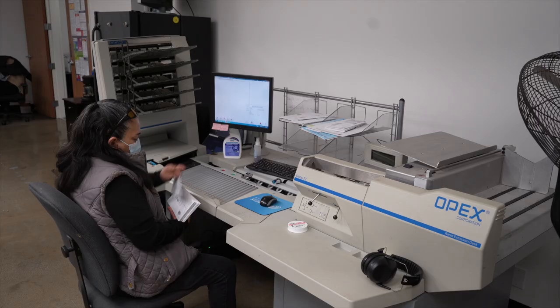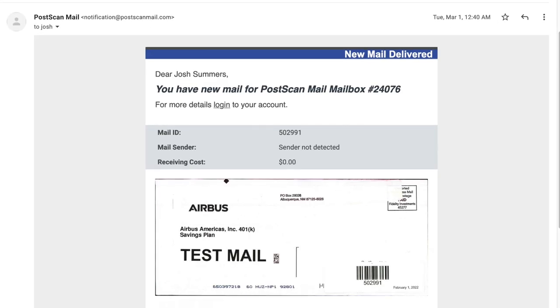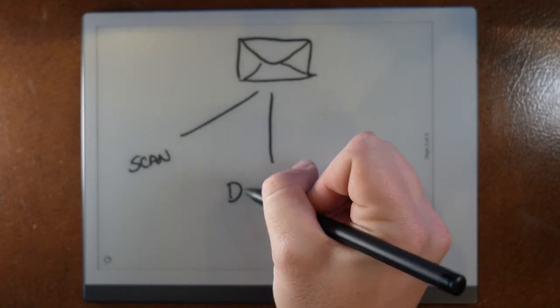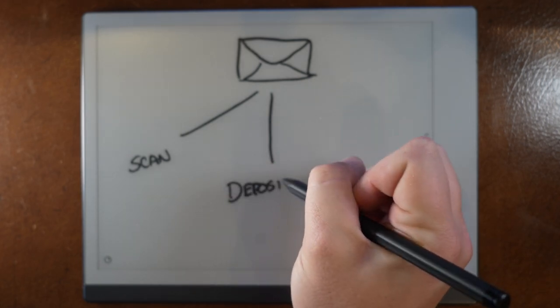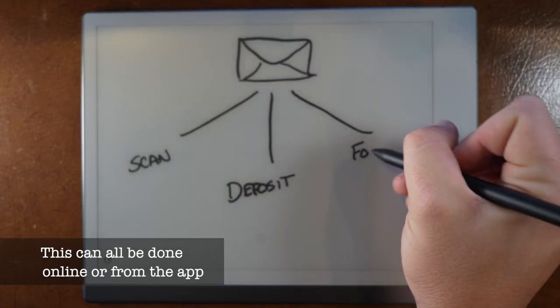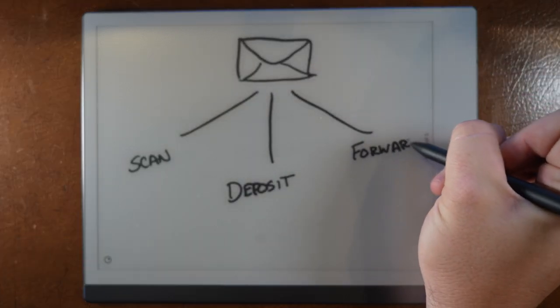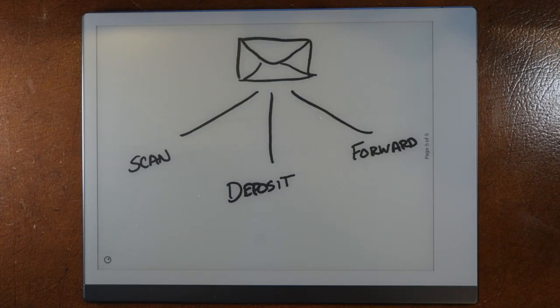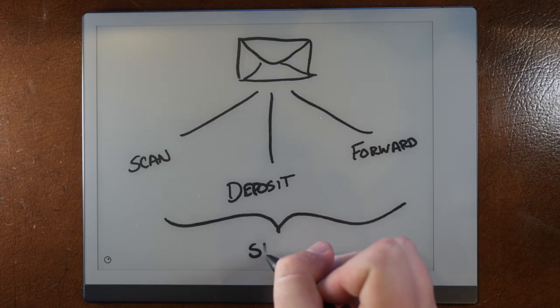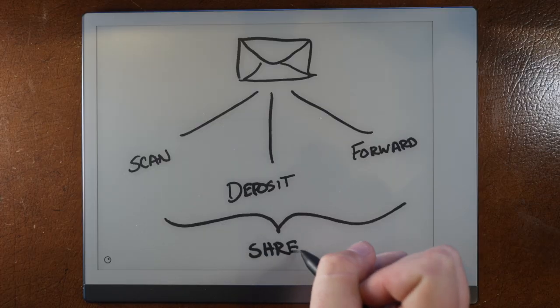That's a really important distinction that we'll unpack in just a moment. Once received, the mail is scanned, and I'm sent an alert either via email or on my phone that my account has new mail. I can tell the company to do a number of things with this mail. If it's a letter, I can have them open and scan the mail. If it's a check, I can have them deposit the check for a fee. For other mail or packages, I can have them forward it to whatever address I want. I can also just tell them to trash it if it's junk. Most of the time, I just download the scanned mail and have them shred the physical mail. For packages, I'll have them forward it to whatever address I happen to be located at that time.